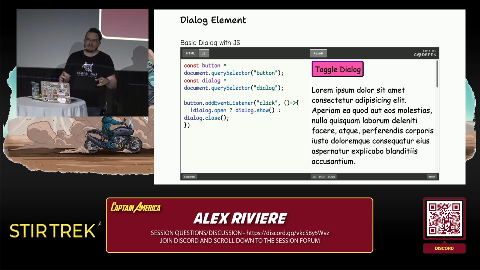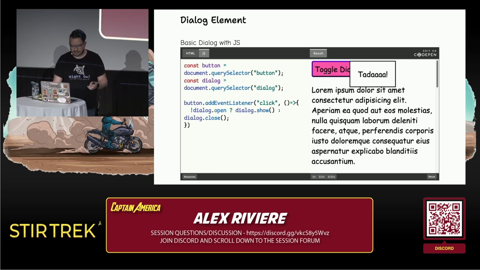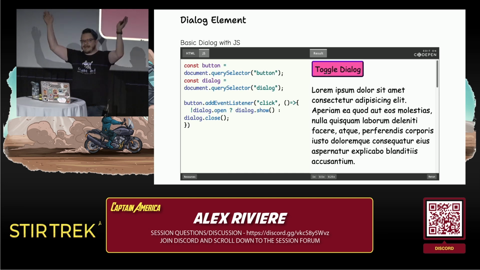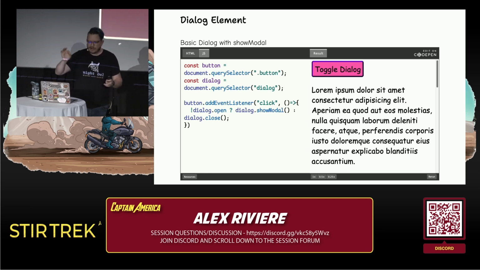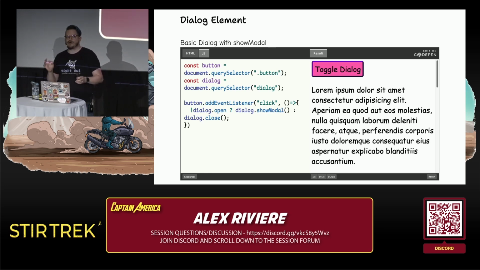Now, I'm going to do some JavaScript here. I know this is an HTML talk, but bear with me. We're going to do some JavaScript. So you can toggle it to open using the show and close methods of the dialog element. So for instance, I can toggle it open, toggle it closed. Yay, we now have control of it. Super great, we love this. This is fantastic. We can also call another function called showModal.